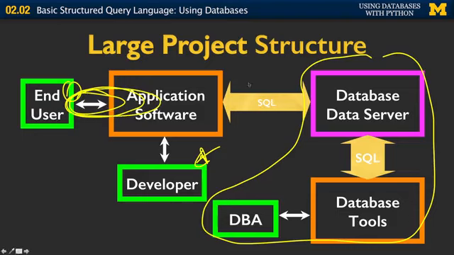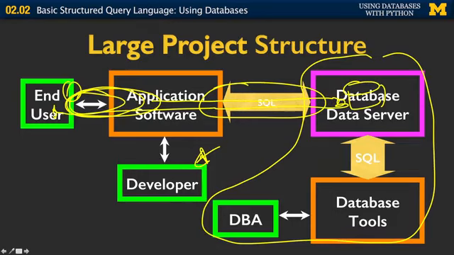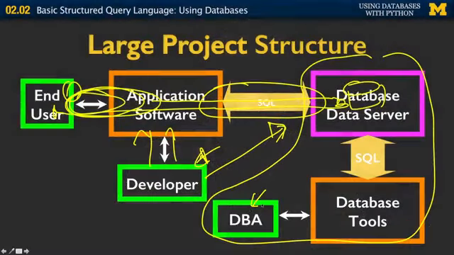And I write code that actually talks to the database server, which is both code plus the data storage itself. I write code that talks SQL to the database server and gets data back and then formats it for the end user. And that's what developers do. They are the ones that create application software. The database administrator, generally we don't let the developer talk to the production database directly, because we're afraid the developer will break it. And that's probably because there's been a lot of experience where developers broke it. So we have a special person called the database administrator. And they're the ones that are allowed to talk to the database.